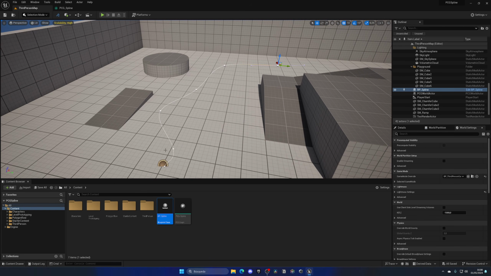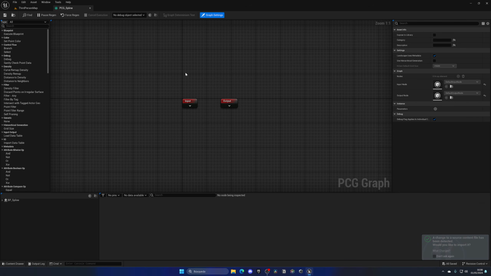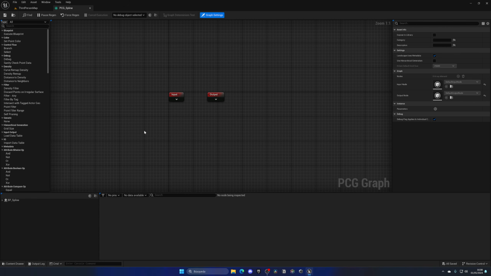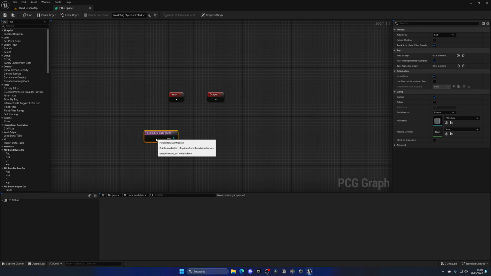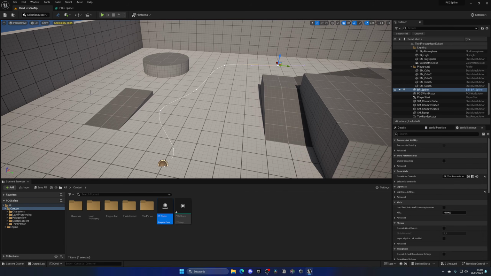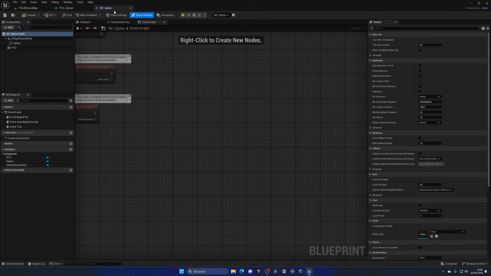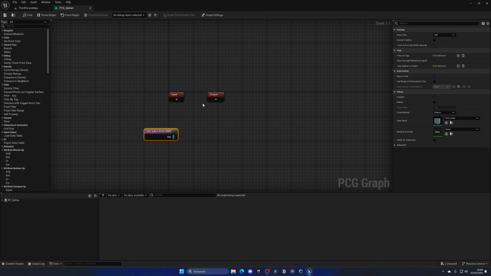So now, of course, we need to spawn some meshes along this. So let's go into the PCG Spline and begin setting up some nodes. So let's right click and search for spline, and we can see the Get Spline Data. This will get all information about the spline, so we can know the direction, the position, and all that stuff. Now in this case, it is set as actor filter self, and that's how we can find it in the blueprint, because as you can see, it's in the same blueprint, so we're good to go.